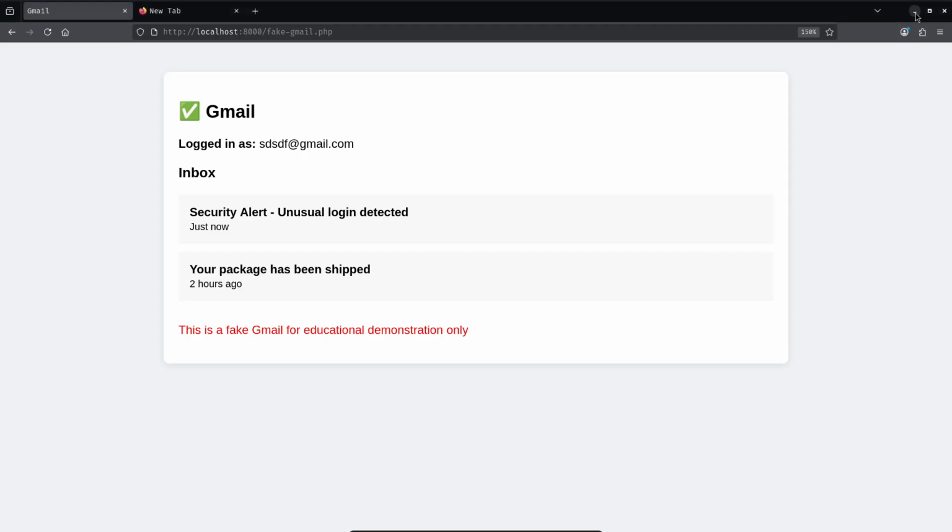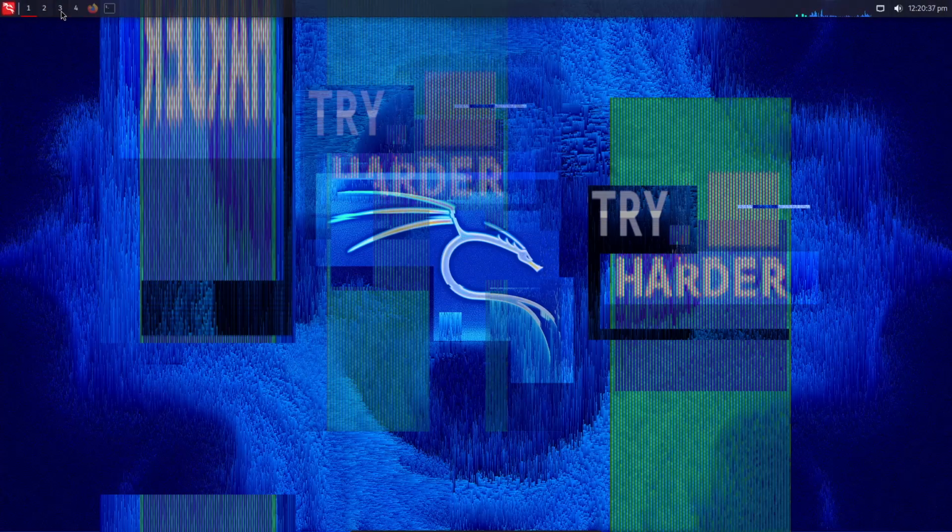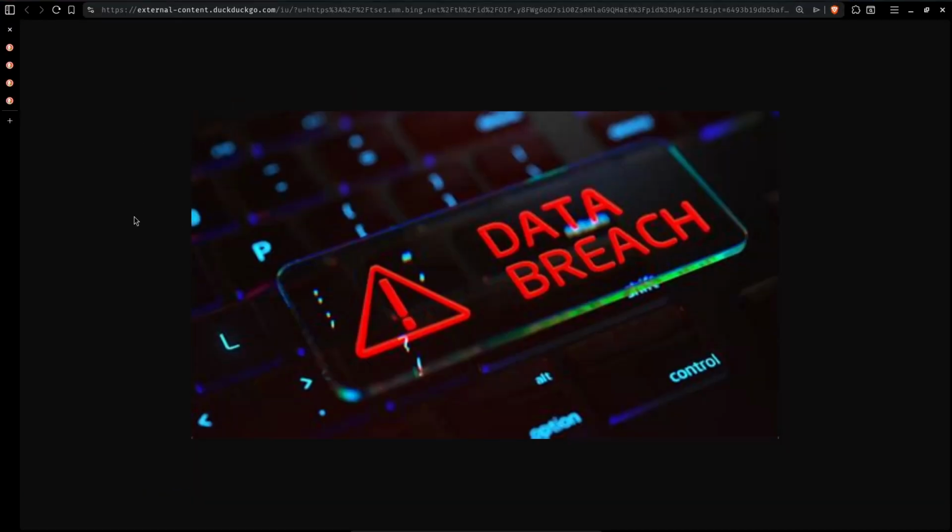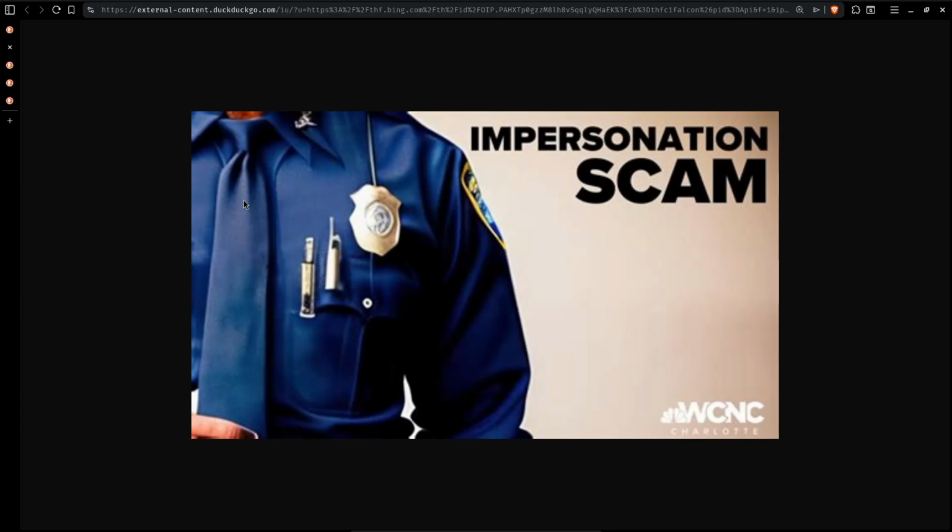Now let's move over to the SIM swapping method, and how that works. You see this picture. This is basically a data breach. The attacker gets the victim's information through a data breach, or through phishing, or using social engineering. After that, he calls the SIM's service provider, impersonating the victim.